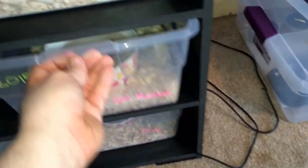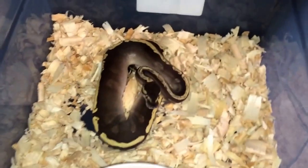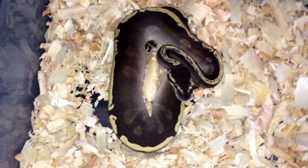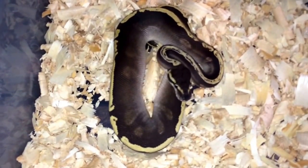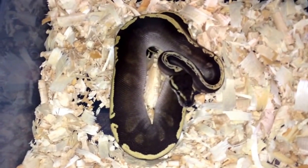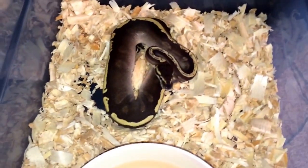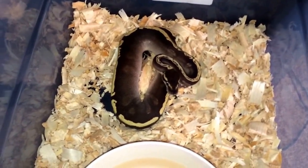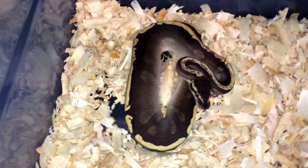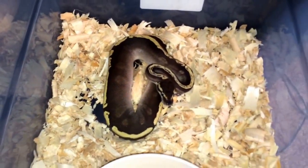Next — another Finding Nemo name. She's a GHI mojave, her name is Darla — the little bad girl from Finding Nemo. She can be spunky sometimes. She's gorgeous. I'm gonna put her to the pastel clown male eventually to make some GHI head clowns — it's a project I definitely want to get in on. If you haven't seen the GHI mojave clowns, check out Justin Kabilka's page; he's the first to produce one and they are gorgeous.